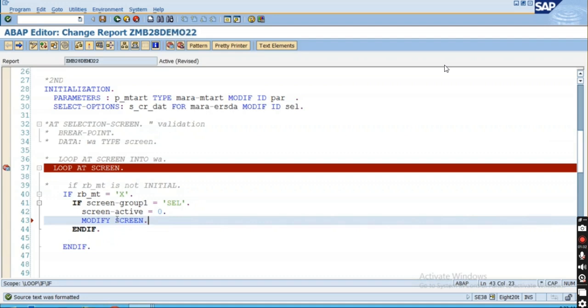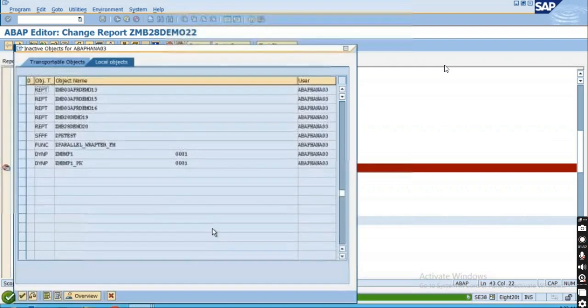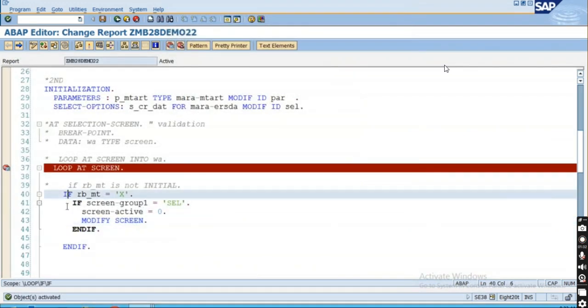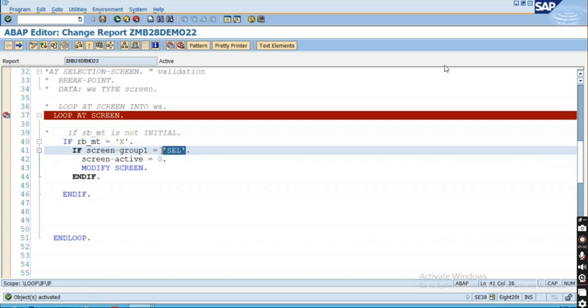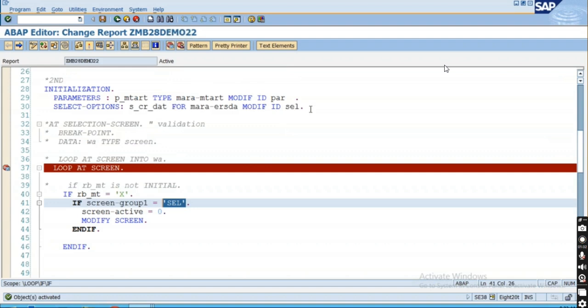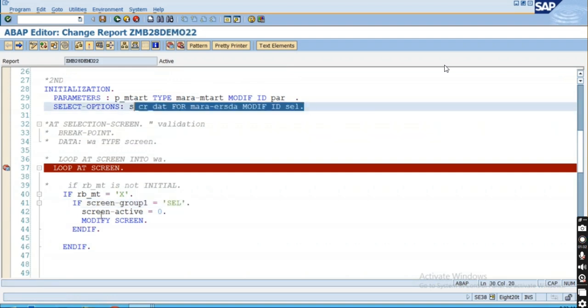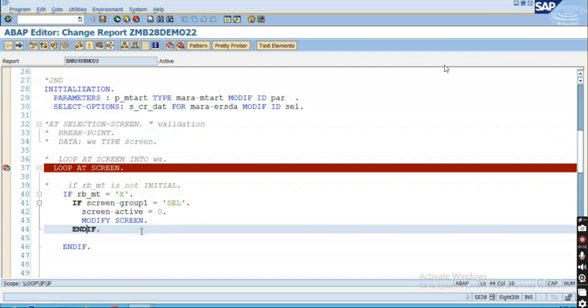You are just going to modify the element using this MODIFY SCREEN. Just activate this one. So if the first radio button is selected and group one is SCL, it will just hide it.